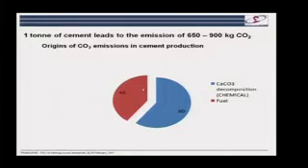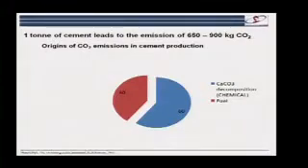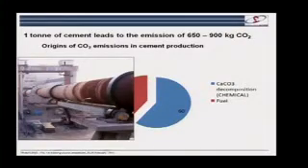Here on the left, we have 40%, which comes from the fuel. Now, that's the same as you get in most production processes. You have to provide heat to get the changes, to give you the material you want. This is a cement kiln. I'll talk a bit more about that after the break.